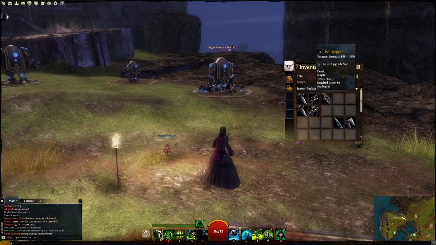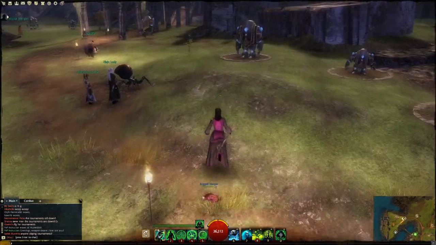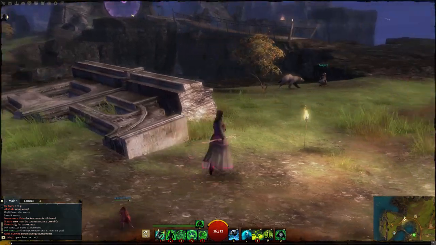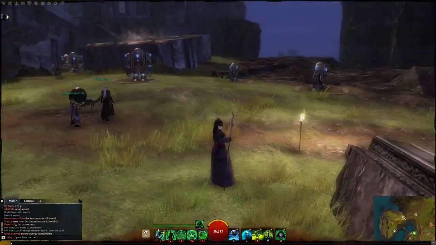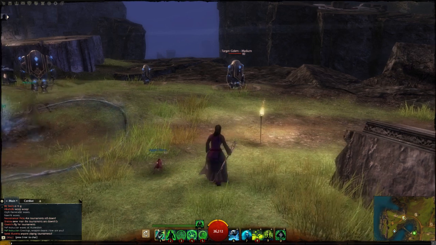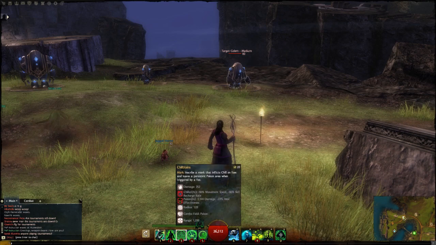So we are going to move to the staff. And of course, staffs are the main weapons you will find to be used for most casters because they have the most powerful spells. But you should expect spells from a staff and not the abilities that a Necromancer has.